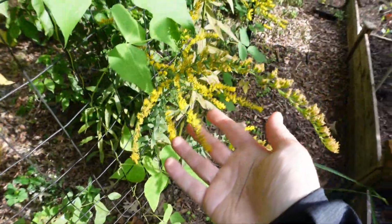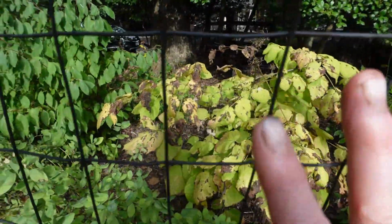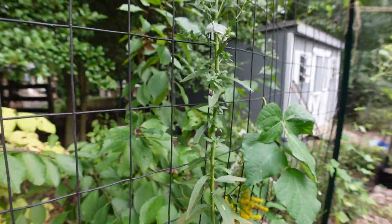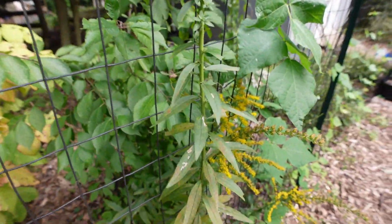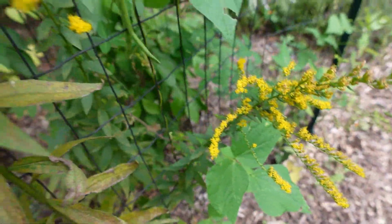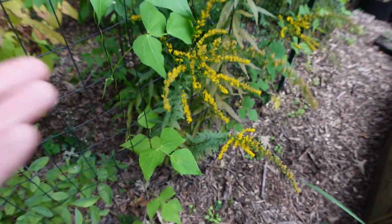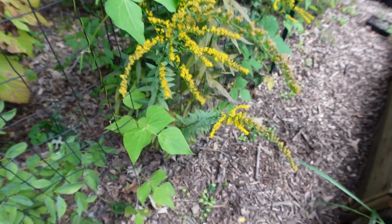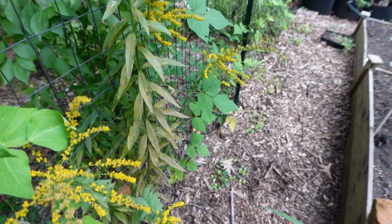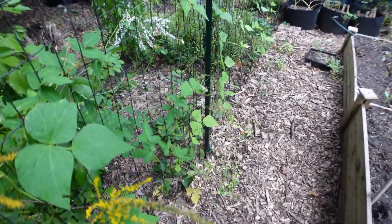I have some beautiful goldenrod here. On the other side of the fence is kind of a native plant hedgerow. And in case you're wondering, goldenrod does not make you sneeze. The yellow flower that makes you sneeze is called ragweed. Goldenrod is a beautiful native perennial that the bees and the pollinators just absolutely need for nutrition at the end of the growing season.